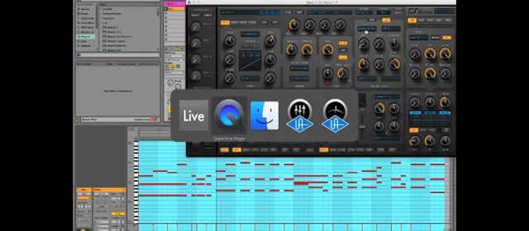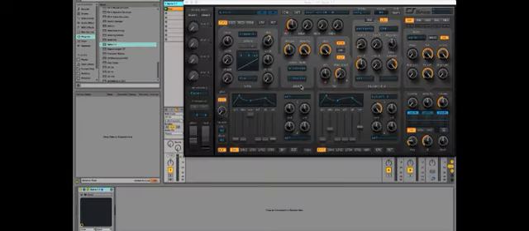All right, so we're getting somewhere. Okay, so that percussive effect might be a little more pronounced than I want for this purpose. So I'm going to bring the envelope amount, that's the amount that this shape is applied to the filter, down so it's not quite as abrupt and intense.